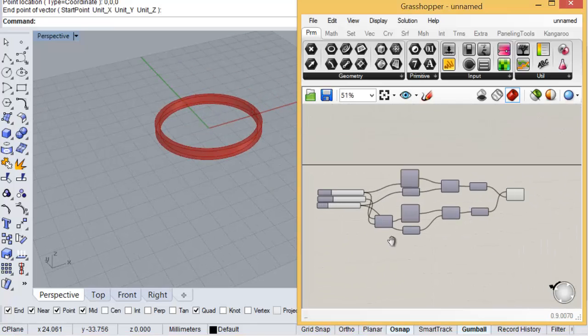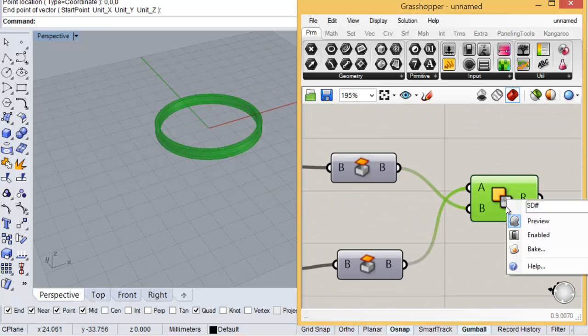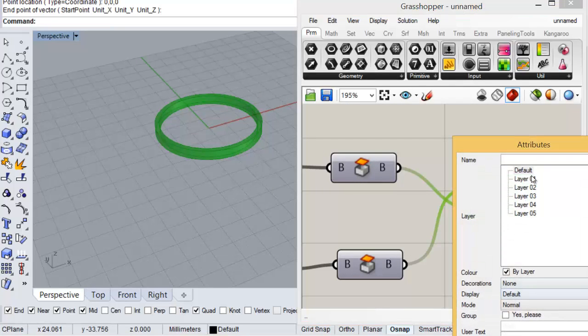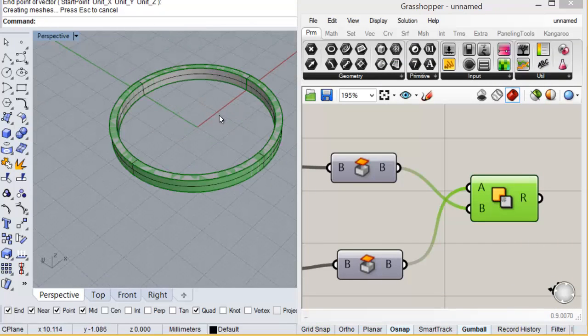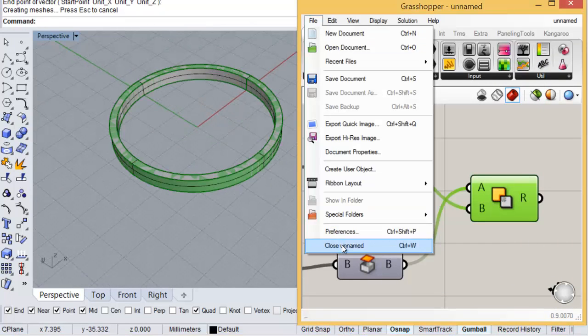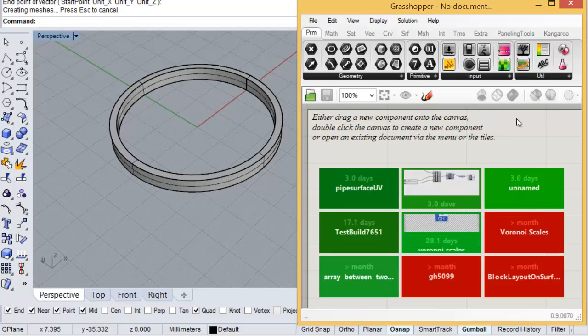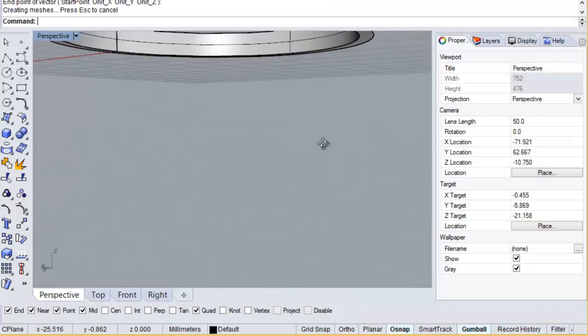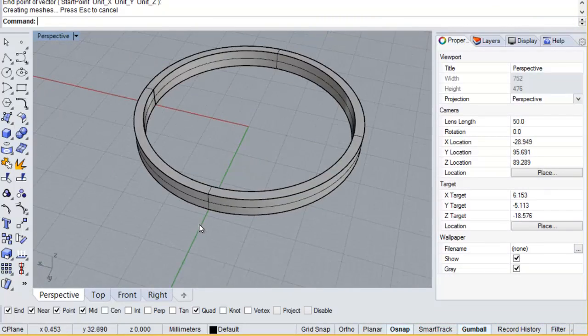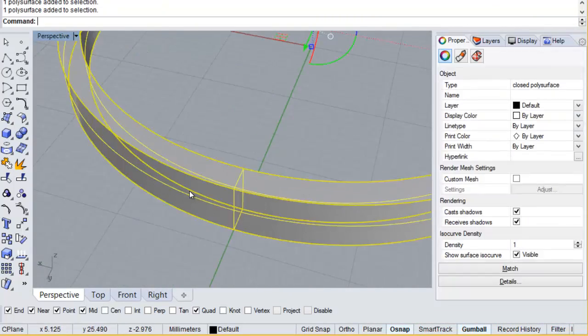Once you're complete and you have the item you want, you can just do what's called baking. You can bake the item. And what that will leave you with, if I exit Grasshopper, I'm not going to save that, it's very rudimentary, is a normal Rhino object on your screen that you can then continue to work with in Matrix or anywhere else.